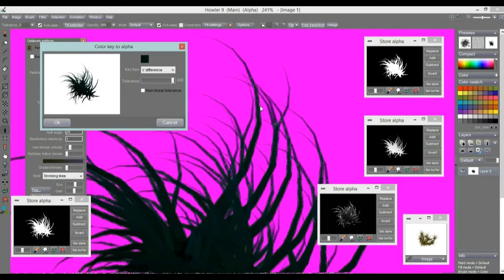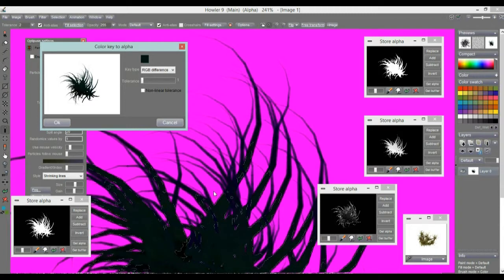Now this line is not showing how far it goes, that's just the midline, the half line. So it's actually going a little bit further, but it's reduced in how much of it it's getting. Keep in mind, those marching ants are not exactly where it's cutting off, it's at the midline, because the selection mask itself is not an on or off thing. It's not select all or select none. It's not a single bit. You have a full byte of resolution there, so you can have some gray values of selection depth. Anyway, this is something you can use to adjust a little bit how much is actually being selected.